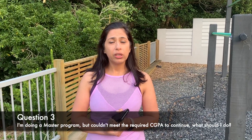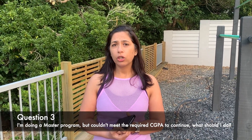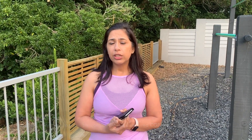Another question I'm getting is from students enrolled in universities, especially the University of Auckland. Students enrolled in a master's program — international students — need to have a B grade average. If you don't have a B grade average, the university gives you instructions to either exit with a postgraduate certificate if you've studied a 60 credit points program, or exit with a PG diploma if you've studied a 120 credit program, or to apply for a visitor visa, or to change into a master's program or any other program with any other university.